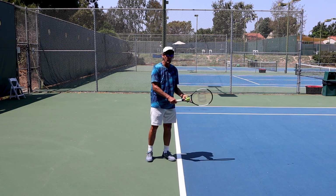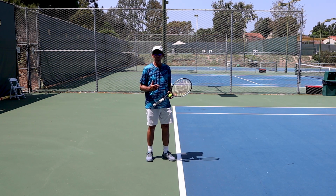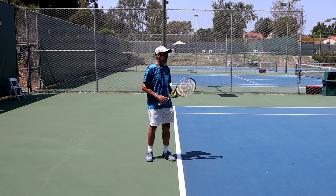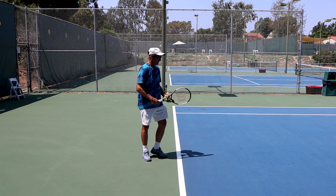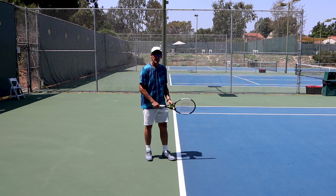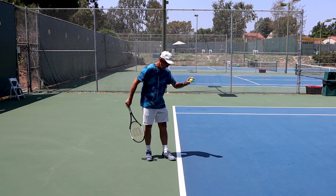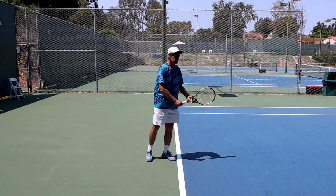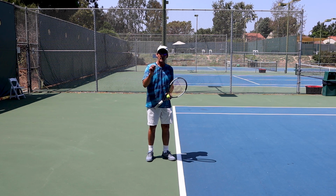There's a number of different things that go on in here that are going to help you start to get comfortable with the serve. So make sure you come up and you start to feel like, rather than just coming up and just hitting a ball, come up and set up your feet, set up your grip in your hands, and try to implement a little routine that gets you started to feel like you're serving. And that's getting you on track right away.